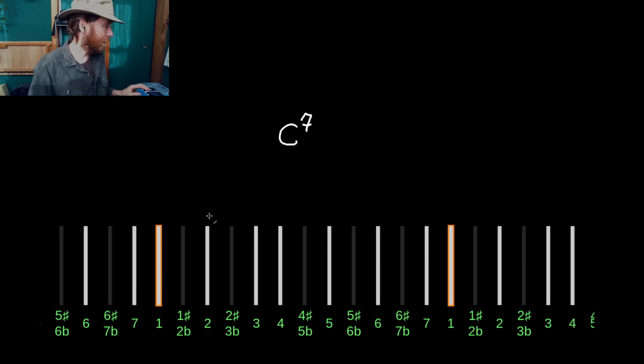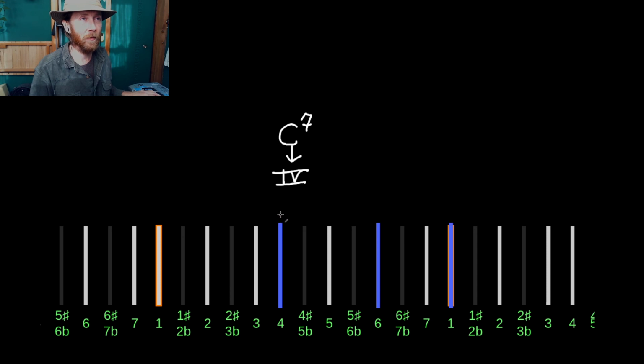So let's get back into the abstract world here. I'm going to pretend I'm playing a 4 chord. So if I'm playing what's called a 4 chord, that means that standard cluster of notes based off of the 4 note. So here's our standard cluster of notes. We've got the root of the chord here, and we go up an interval of a third, an interval of a fifth. Now we've got our standard 4 chord.